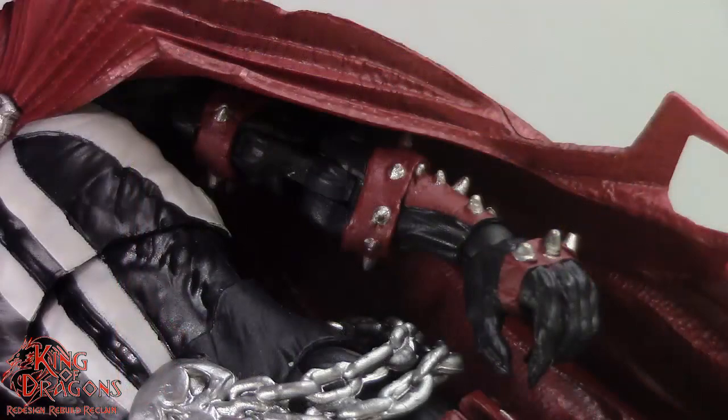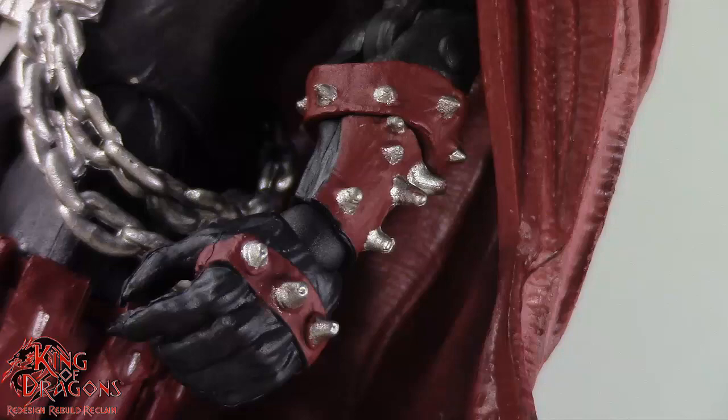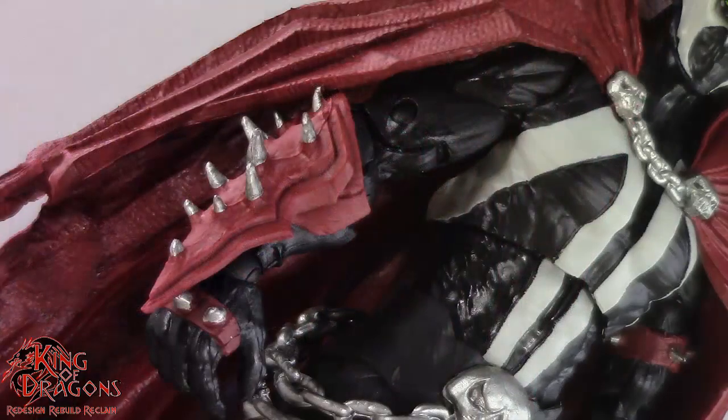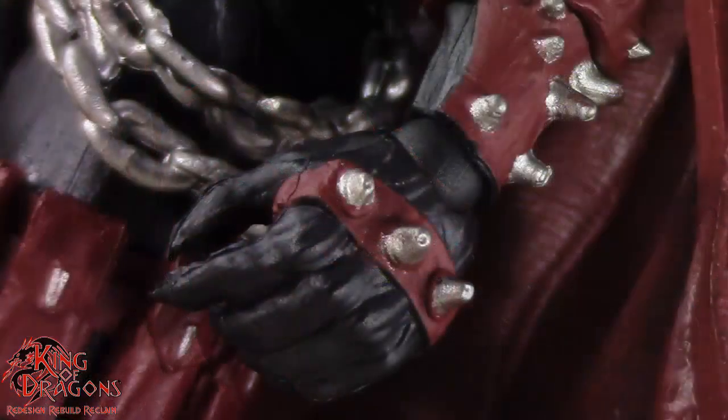Spawn's arms are asymmetrical, with his left arm having this really nice armband on his bicep. And on his left forearm, we also have this really nice gauntlet with some painted spikes on it. His right arm is rather plain until you get onto his gauntlet. His red gauntlet is very nice, and it is pretty big going off his arm as well. And we have sculpted silver spikes on his gauntlet as well. And on both of his hands we have this really nice band with some silver spikes on it.